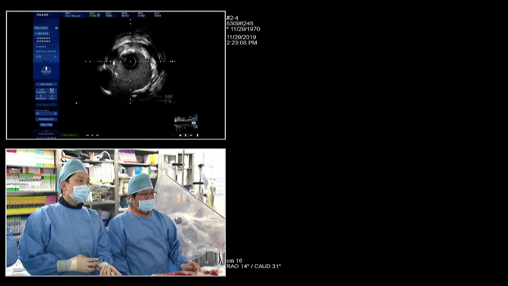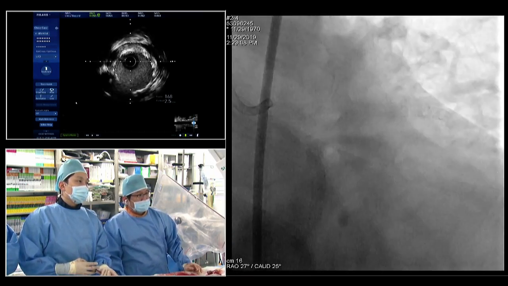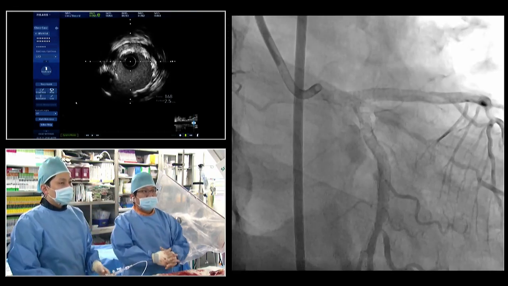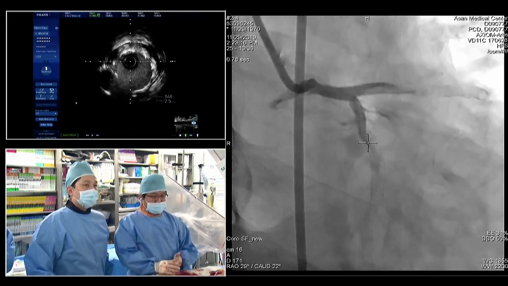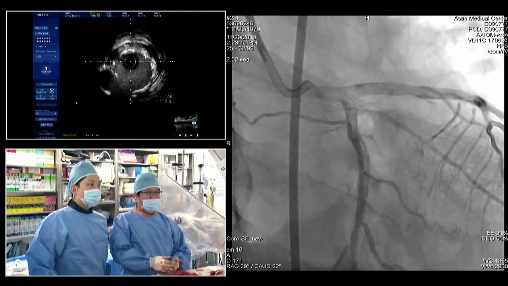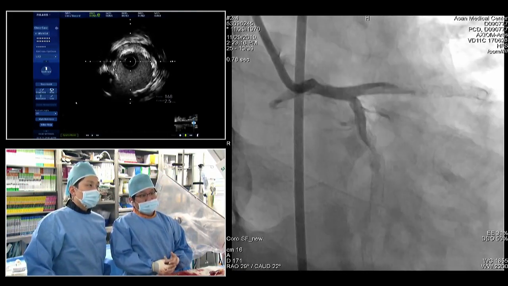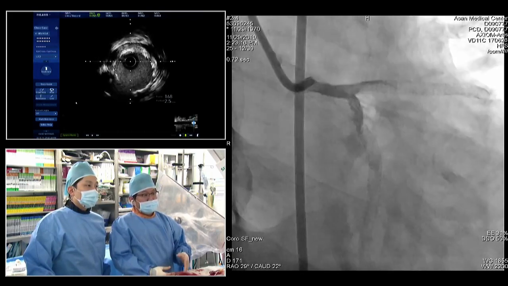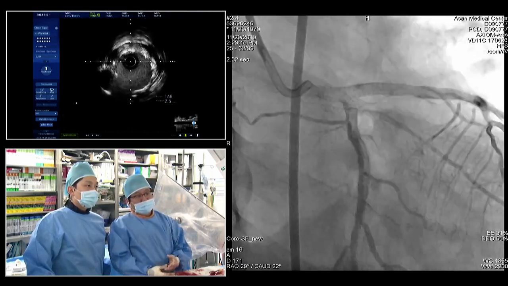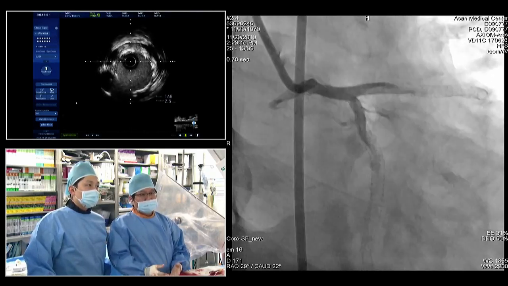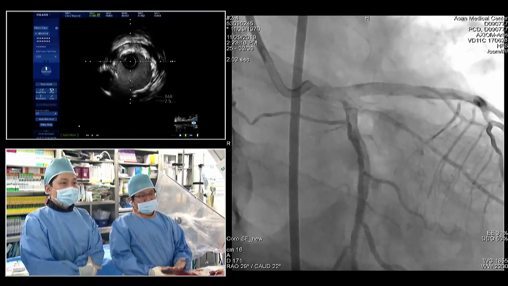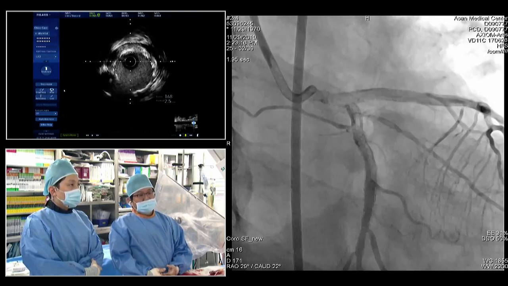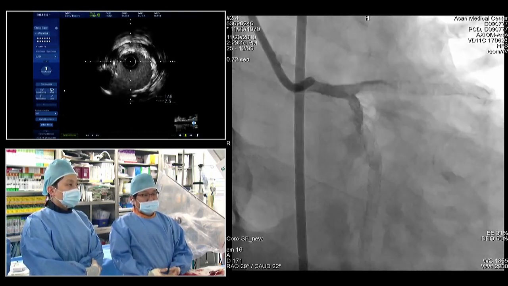Please tell me, how long do you continue the dual antiplatelet therapy for this patient? Many operators and physicians worry about stent thrombosis in case of bifurcation stenting. But based on the EXCEL and SYNTAX trials, the left main stent thrombosis risk is very low. Left main stenting showed a low risk of stent thrombosis compared with non-left main stenting. The annual stent thrombosis rate is less than 1%. So I don't change my dual antiplatelet therapy just because of left main stenting or left main bifurcation stenting. I will apply the same strategy as with non-left main DES implantation.